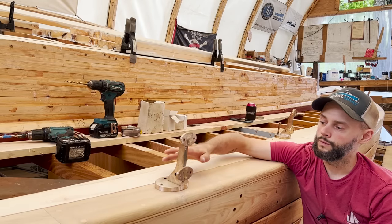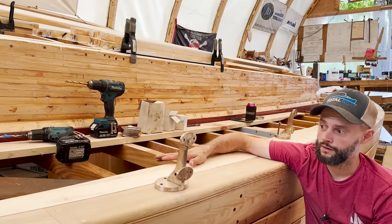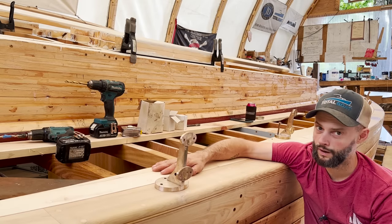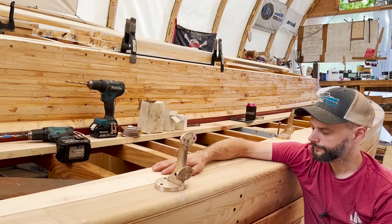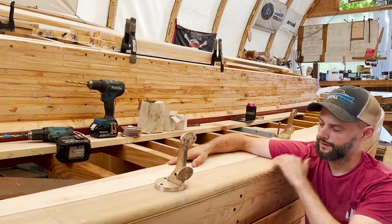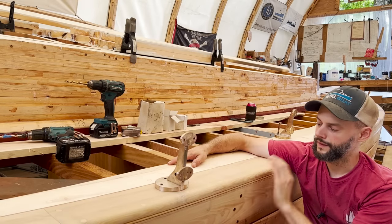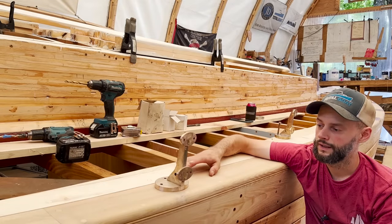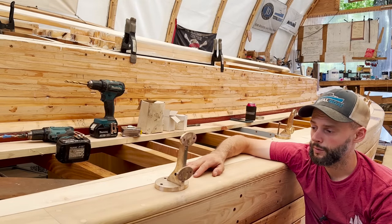That's all good and smooth. And that way, when we put the brackets in and we go and fair the rest of the deck, we don't end up with these high weird spots where the brackets were, or having to take the brackets off. So once I got the nib plank in, it was running the bead and then rounding it over, sanding everything smooth and fair. And now I'm starting to install the brackets.